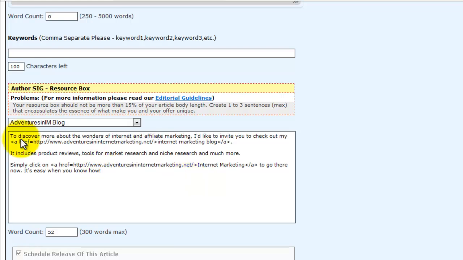Now, what's interesting with this is that I would suggest your resource box needs to follow on from your article. So in many cases, rather than doing a pre-written resource box, which I'll show you where you can put if you want them, I tend to find that it's a good idea to lead on from the article, so it's almost as if the resource box and the article are one and the same, and it doesn't feel like a big promotion at the end. Because if you give them loads and loads of good value, and then suddenly it becomes a massive sales pitch at the end, people are just going to switch off, and they're not going to click on your link.